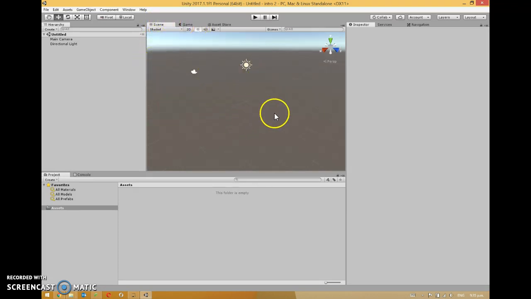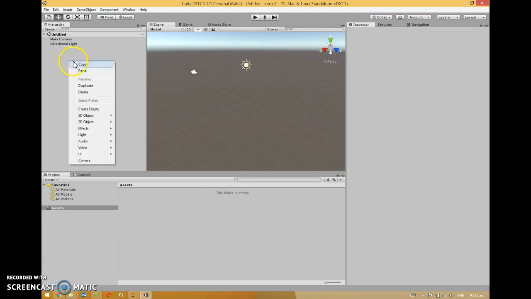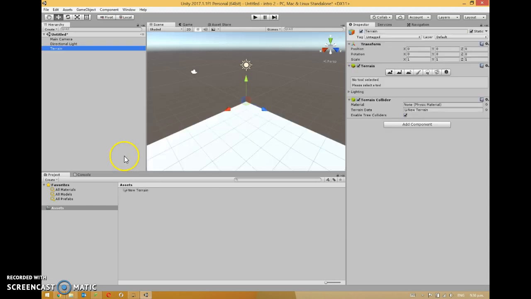So this is the default space where we're going to have the actual game. There's going to be everything that we want in it. This bit over here shows all the things that are currently in the scene. So we've got a camera looking at stuff, and we've got a light at the moment, which isn't enough to really have a game. So if I just right click here, this is a thing that you do a lot, create a thing we're going to have in our game. I'm going to put a terrain in here, which will just be our ground.